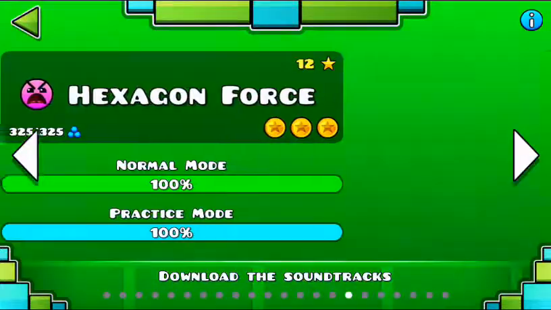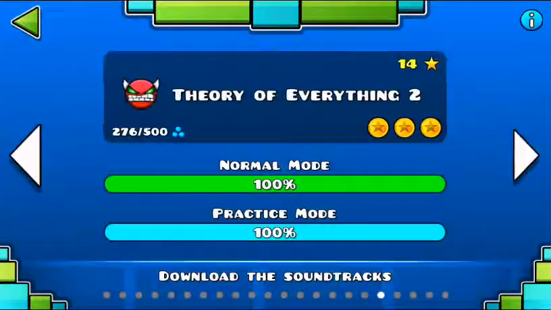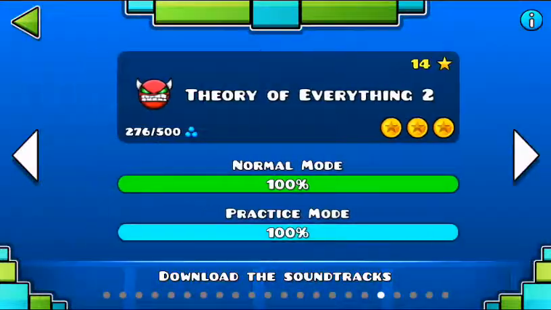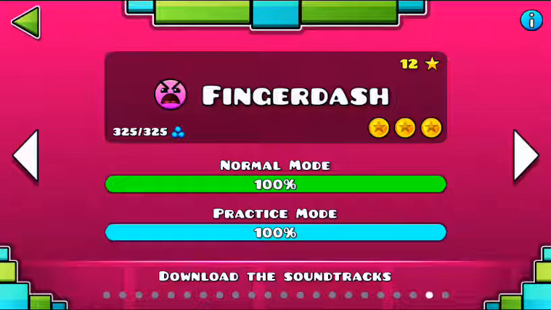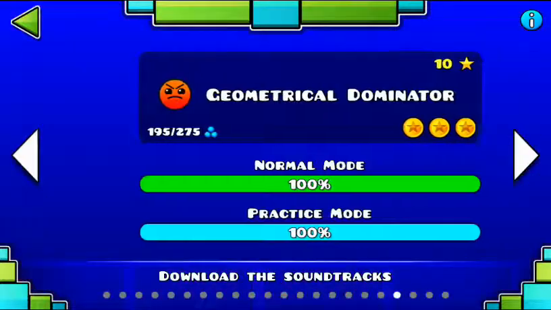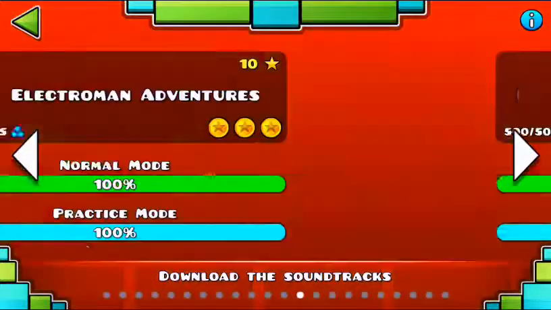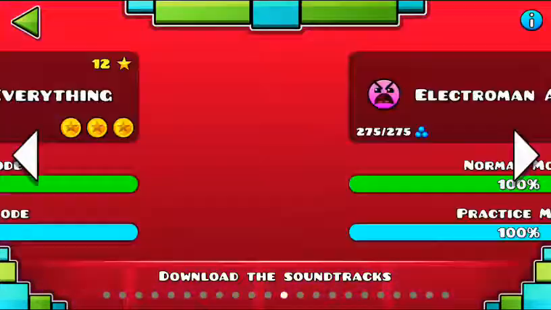Theory of Everything, then Electroman Adventures, then do Clutterfunk, then do Time Machine. Do Electrodynamics, then Hexagon Force, then Blast Processing. Well, actually, you can do Blast Processing, then Hexagon Force, then Electrodynamics. Then Geometrical Dominator, and then Finger Dash. I mean, you can do them in a different order if you want, but that's what I find easiest to work up, without actually just doing it from easiest to hardest. It's the best at keeping you improving constantly.